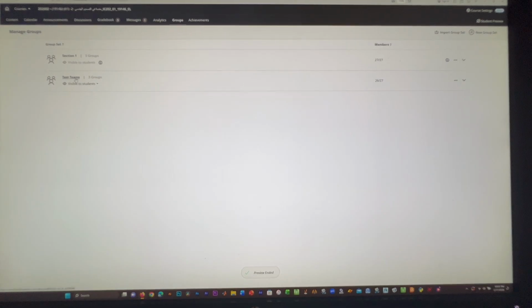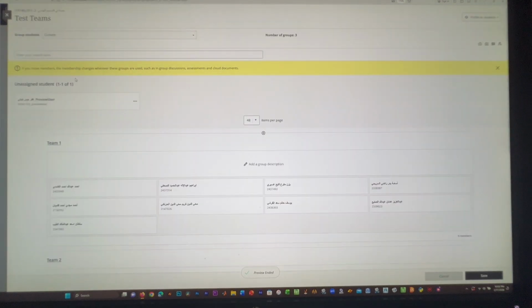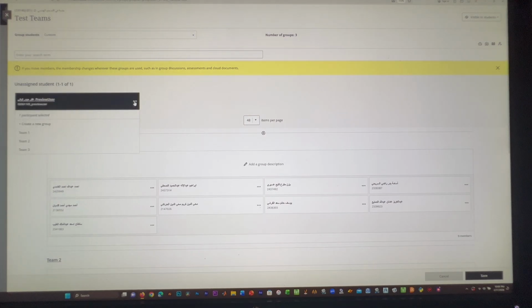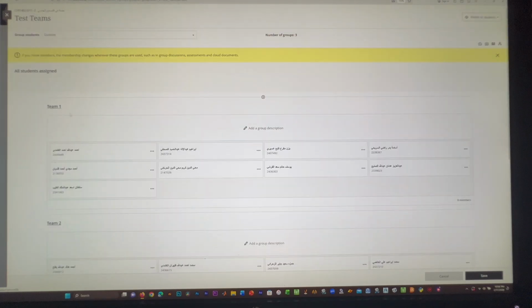If you go into the test teams here, which we cannot see over there, you see my own name Ghaffar Haidarkiani, as I mentioned before, is still unassigned, and I kept it unassigned, which was a big problem. So, if you have the same issue, just go here and put yourself in any one of the teams. You are not in any team right now, but once you are in one of the teams, you are no longer unassigned, you are also assigned.